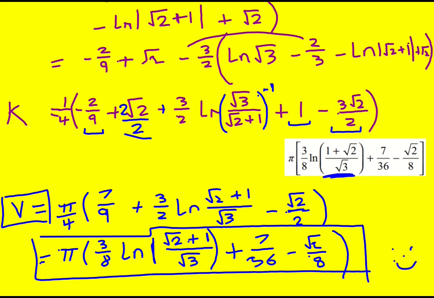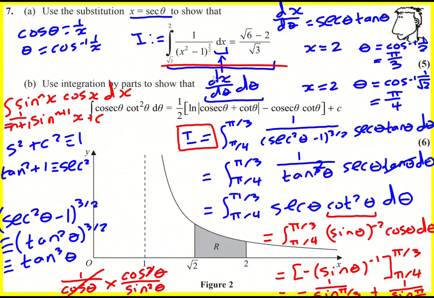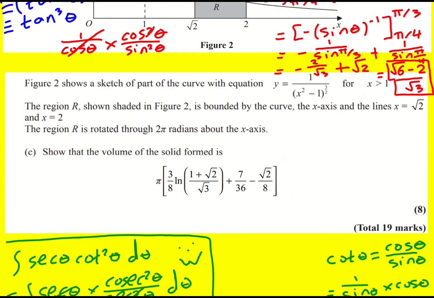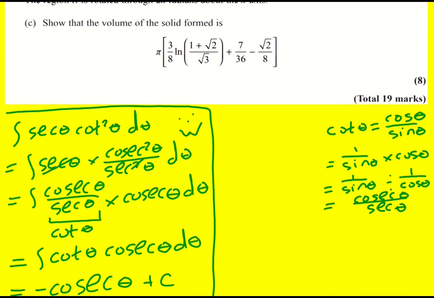I'm just going to give a very quick overview of what has just happened here. Back up to here. So at the start, we did a substitution for sec theta. That just seems a long time ago now. We got it as sec theta cot squared theta. Even that was quite involved. I talked about two different ways to do it. I quite like using sine and cos, but I also talked about an alternative down here, which I didn't quite finish evaluating, but it would obviously give the same answer.